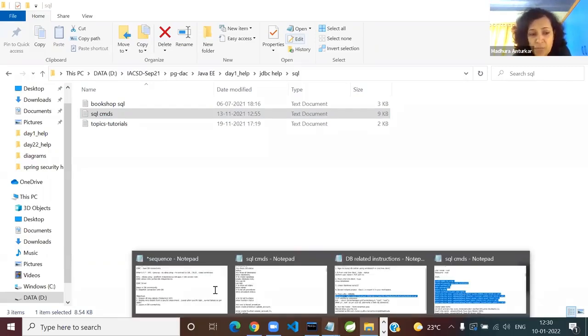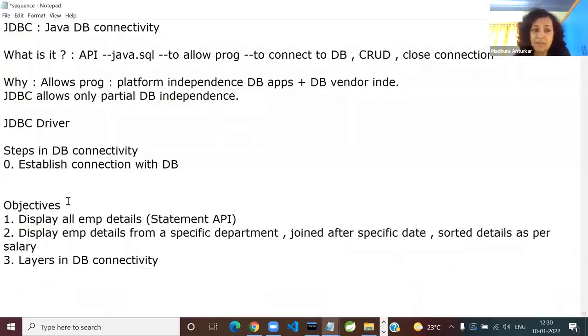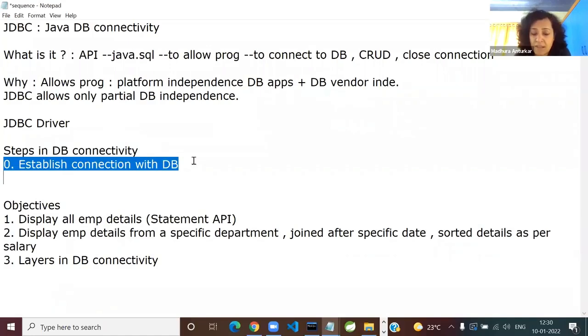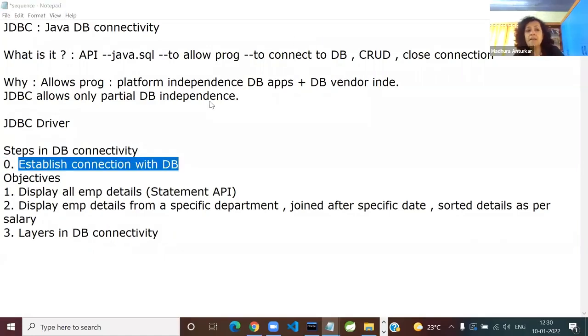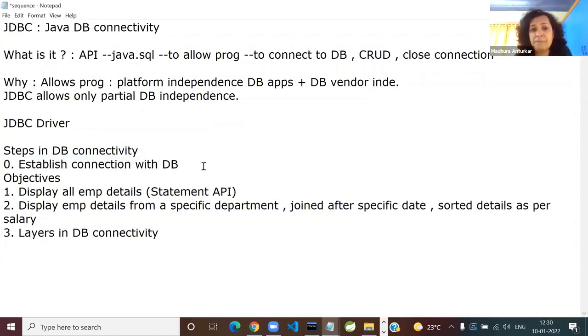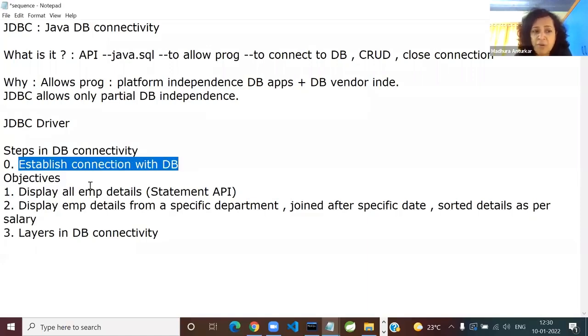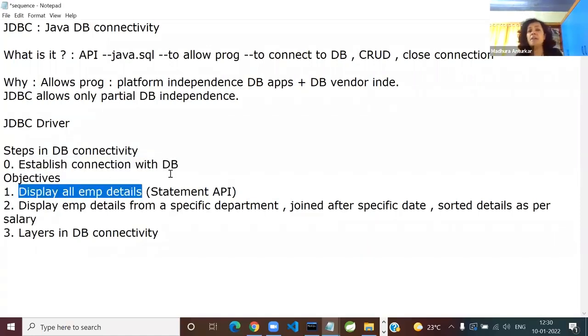So now what is going to be our objective? The 0th objective was establishing the connection with database. So I hope majority, whoever is working along with me, has already succeeded. JDBC help, can anyone send Himanshu JDBC help again? Please send him so that I don't have to waste my time. Only one. Don't 10 of you is not required. Only one, please send JDBC help. Okay. So we have already established the database connection. Now the easiest one I'm going to show you is displaying of all the employee details.